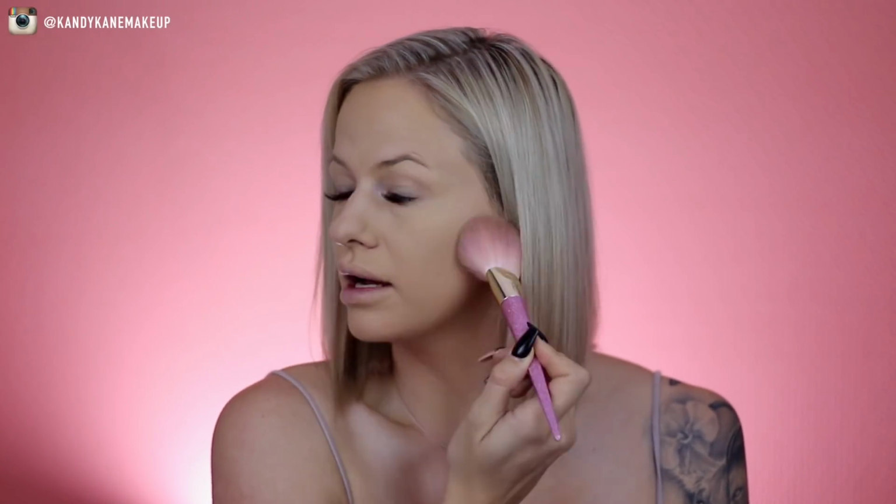Like, you have those little fine lines that you'll always have, but it doesn't crease like most full coverage foundations sometimes can do. I think just to be safe, I am going to add a little bit of powder. So I'm just taking the Revlon Color Stay Translucent Powder, big fluffy brush from Real Techniques. This is from their Brush Crush range, and I'm just gonna lightly dab that all over the foundation. So I'm not using too much powder. I am going to melt that into the skin with my setting spray when I'm done with my makeup.